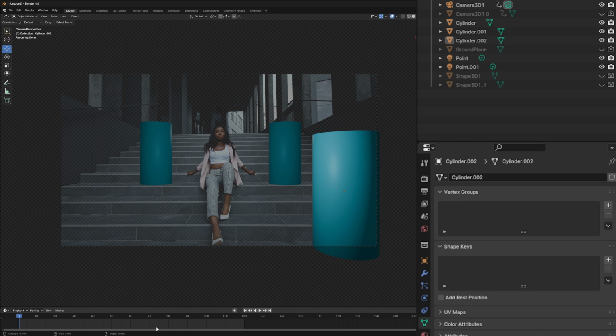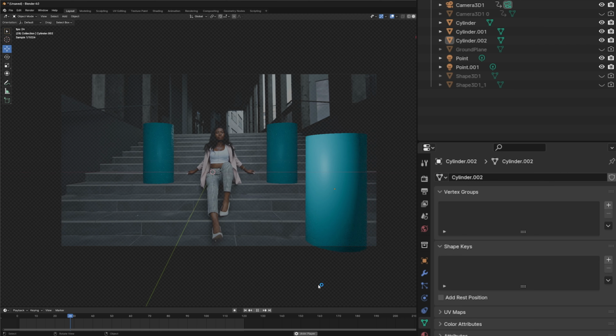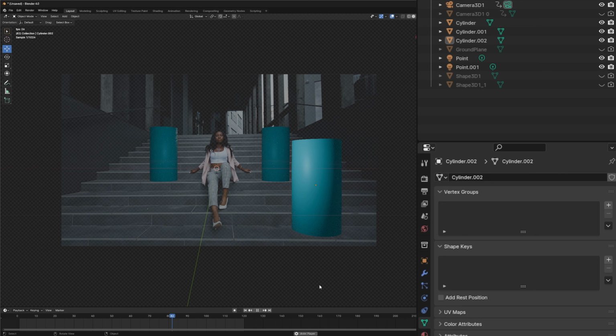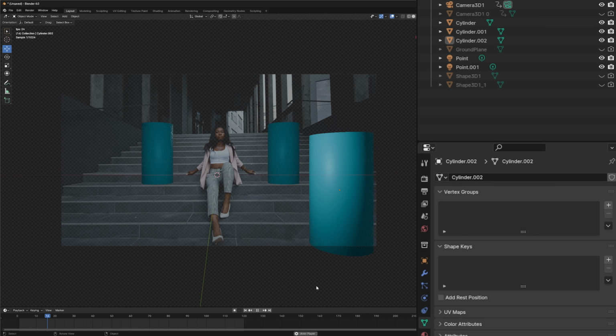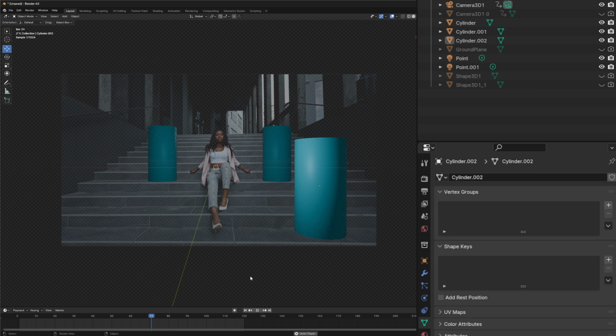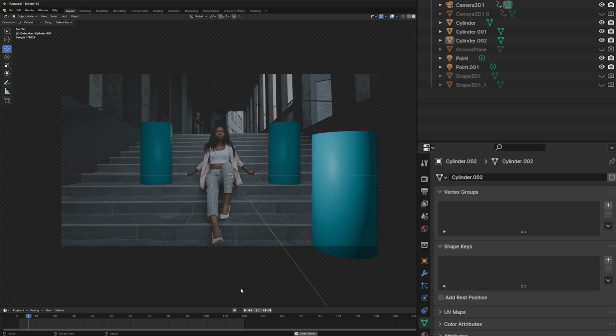Let's hide these. So there we go. So that is basically how you would import something into Blender.